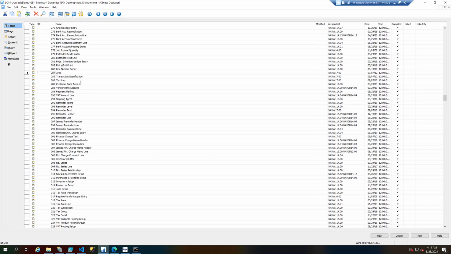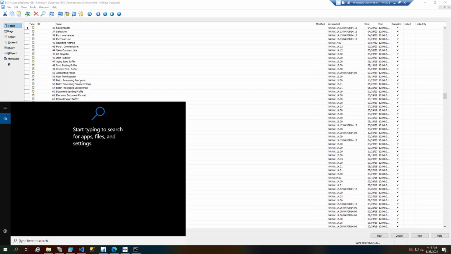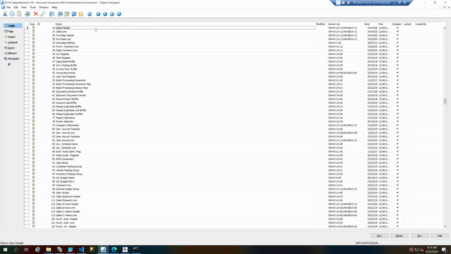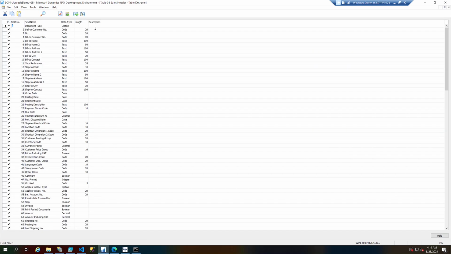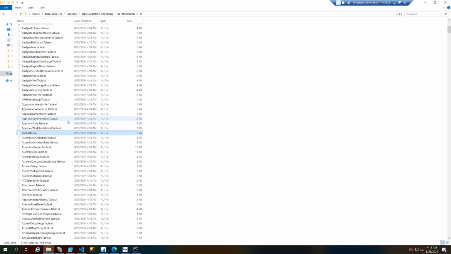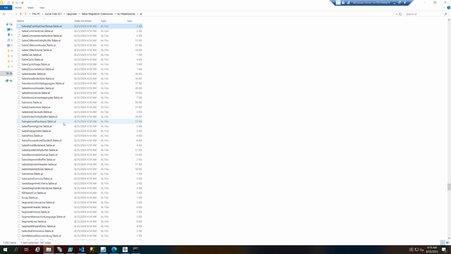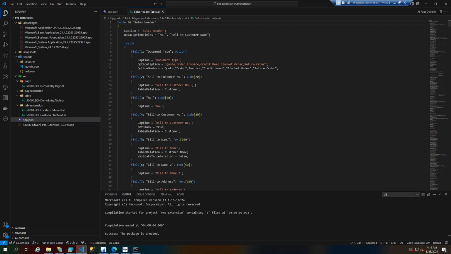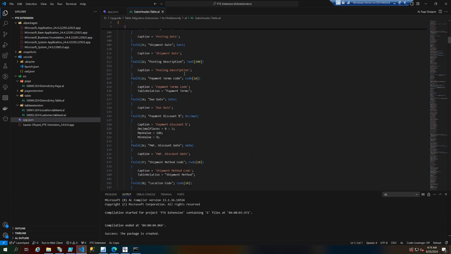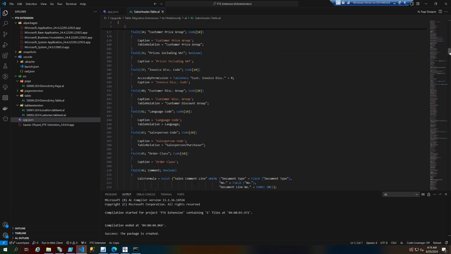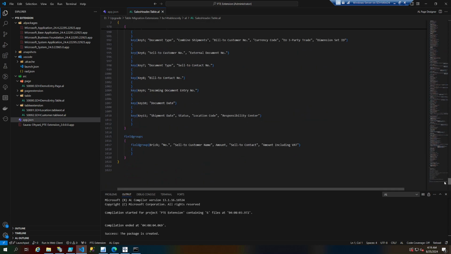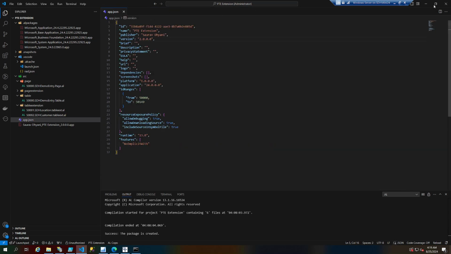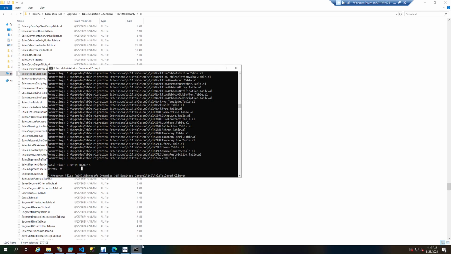Okay, so let's go into 36, and we all know the sales header has a lot of code behind the scenes to support the business, right? Now when I look at the sales header table in this folder, okay, somebody told me in the last video that I take a lot of time to search for things, but sorry. Okay, here if you look at it, it has only the table and table properties, and there is no code in the whole converted object. And this happens because we have added the flag of table data only.